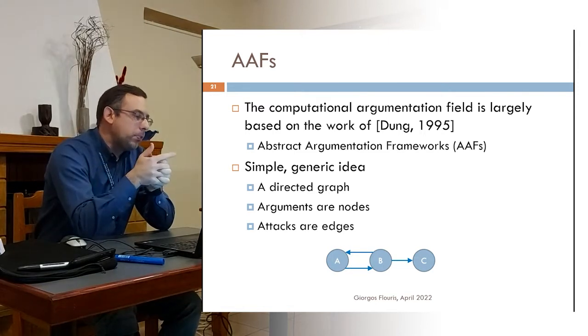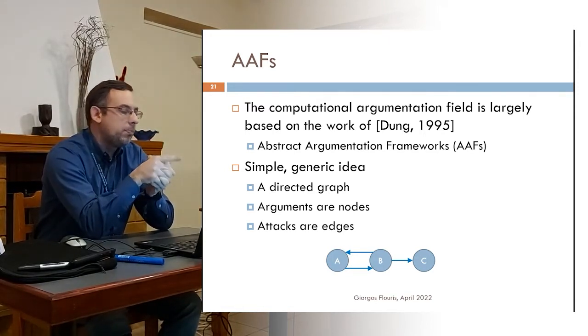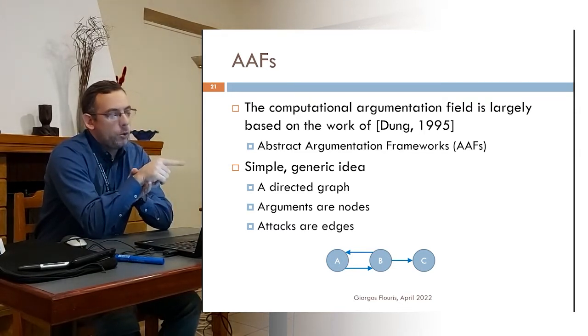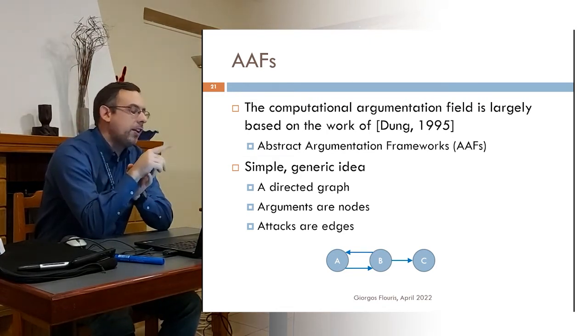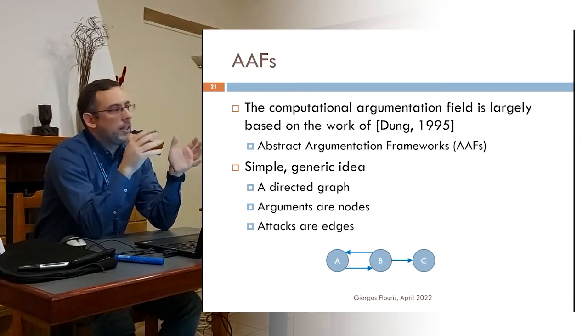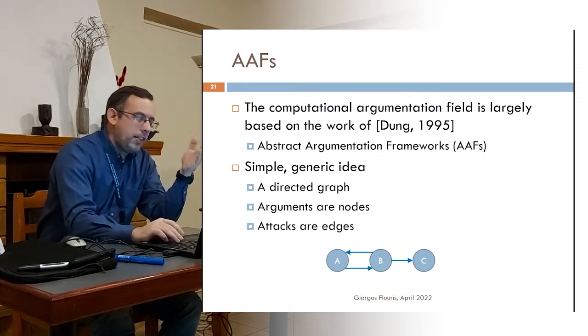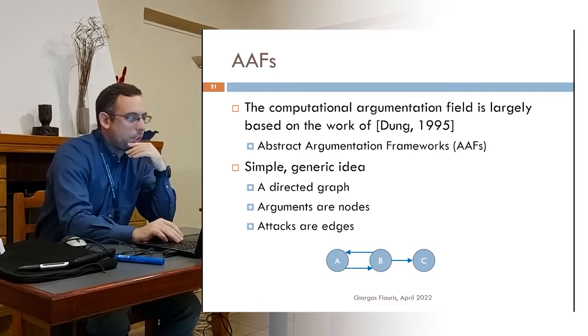But it's not complete, because if you look at the definition of complete, it says that all members of S must be defended by S, but there should be no other defended arguments. Here, if you take A alone, you notice that also C is defended, because C is attacked by B and B is attacked by A, therefore A defends C. And therefore, A alone is not complete, but AC is complete. The exact details are not very important, so I will skip them for now.